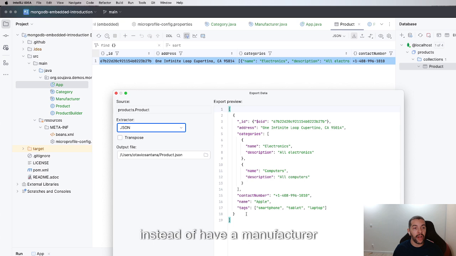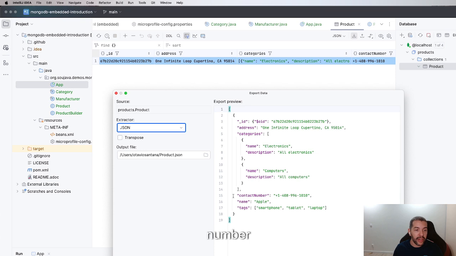So instead of have a manufacturer with the whole information, we do have those information with or on the product document structure, for say. So the address that was inside is not anymore.